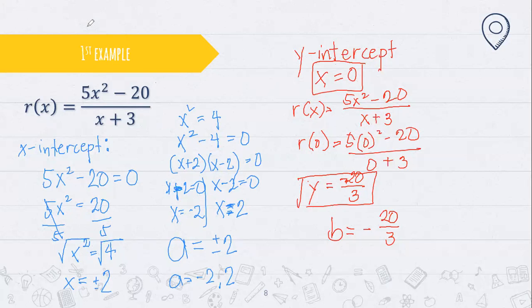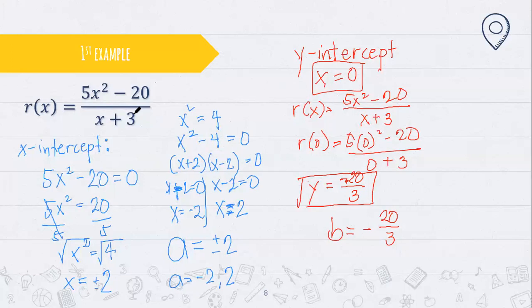So pwede natin kunin yung mga walang variable. Ano ang tawag natin sa numbers, sa terms na walang variable? Sabi nga, grade 7 lesson. Ano ang tawag natin sa numbers or sa term na walang variable? Constant, sir. Constant. Okay, very good, Winona. That is constant. So, the constant, yun yung number na walang variable.